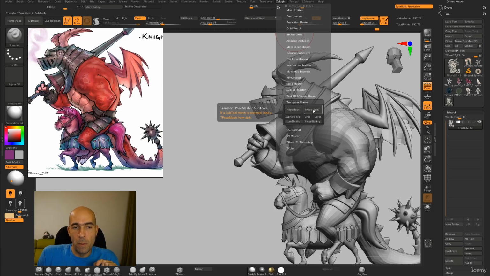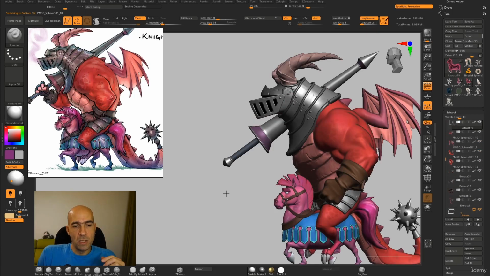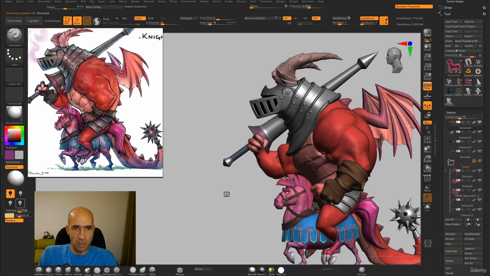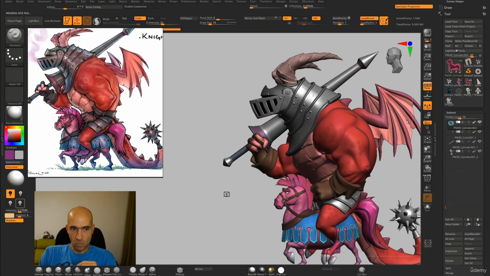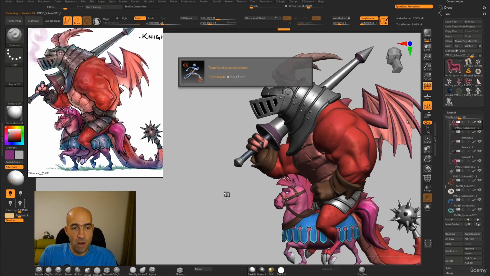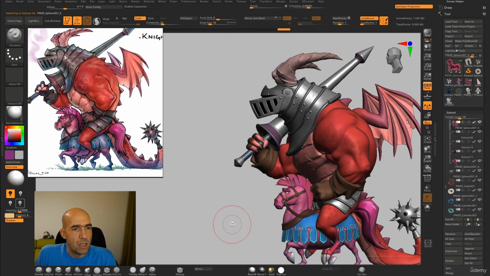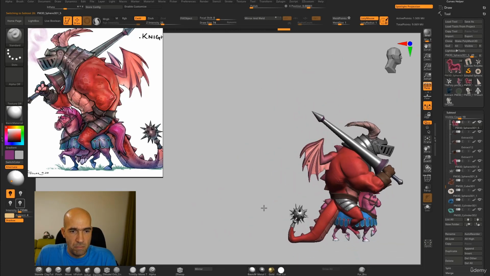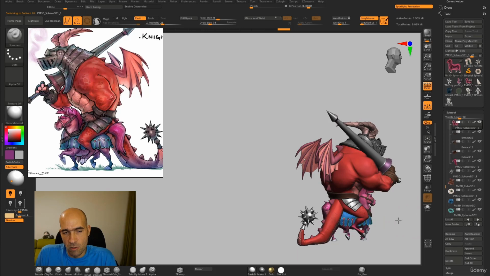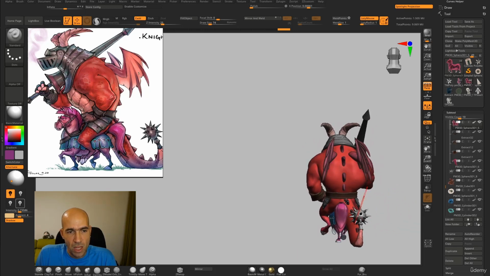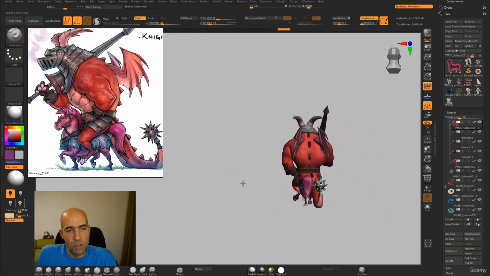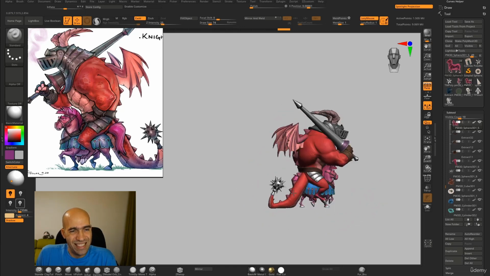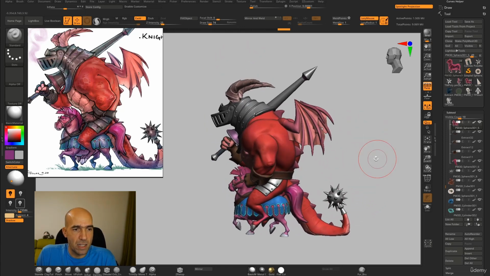So now we'll press T-pose subtool, and you will see how he will get into the pose, and the pike also will move. All the things we need, they will move. And then it's almost ready, as you can see. Of course we need some things to adjust, but we will adjust in the next video. Yeah, we have some things to adjust. I don't like some things, but I will show you in the next video.